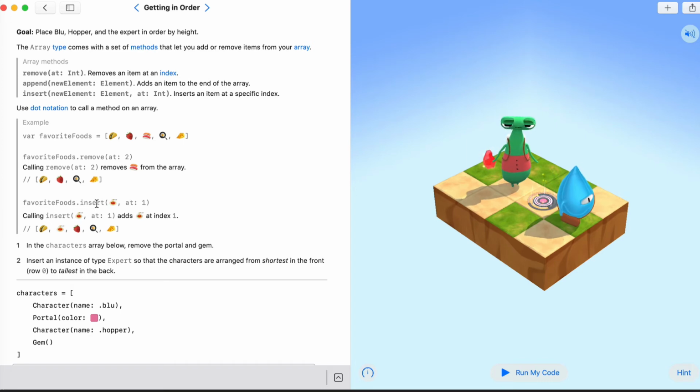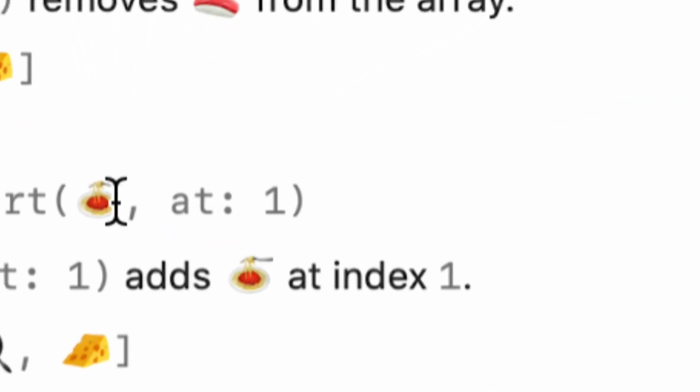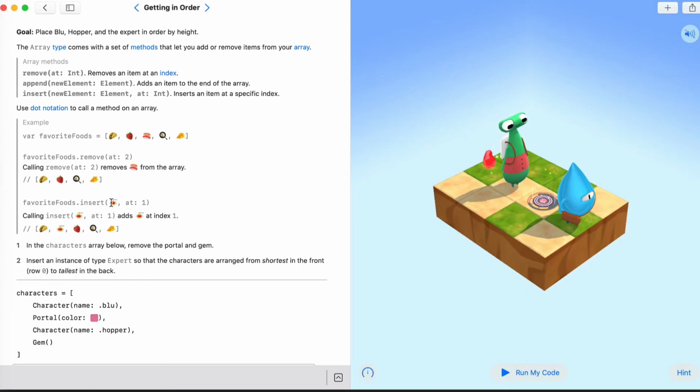All right, and then we can use the insert element at, and I'm not sure what this is. This is a spaghetti. So we're going to insert some spaghetti at index 1 here, and we already have something at index 1, which is strawberry, so it's going to move these three elements out of the way, make room for a new index 1 spaghetti, and then continue on with strawberry, fried egg, and cheese. The one they didn't talk about is append, and if we were to say favorite foods dot append pizza, it would put it at the end of the array over here.